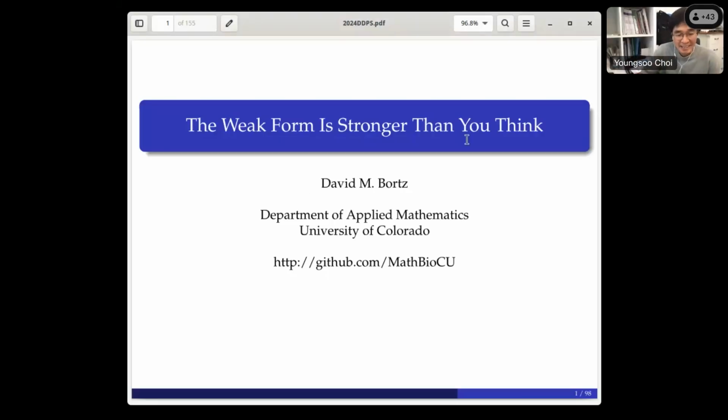Okay, all right. Well, thank you again for the invitation here. What I'm going to talk about today is an area of applied math, computational methods, that was a part of the initial flowering of scientific computation and scientific computing that began in the 50s.